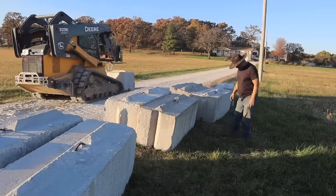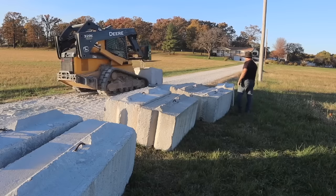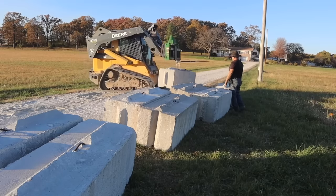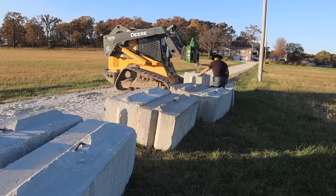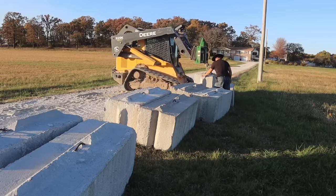I initially got a quote to have 2 foot tall walls poured for the foundation to set the building on, and that was going to cost me $8,000 to $10,000, and there's just no way I could pay that. So renting this skid loader and buying the blocks the way I did, I spent a little over $1,000.